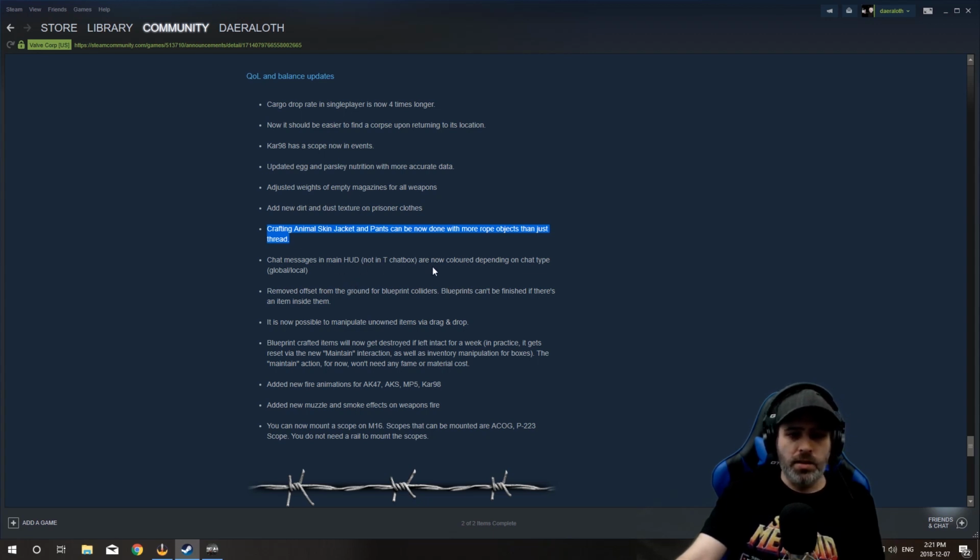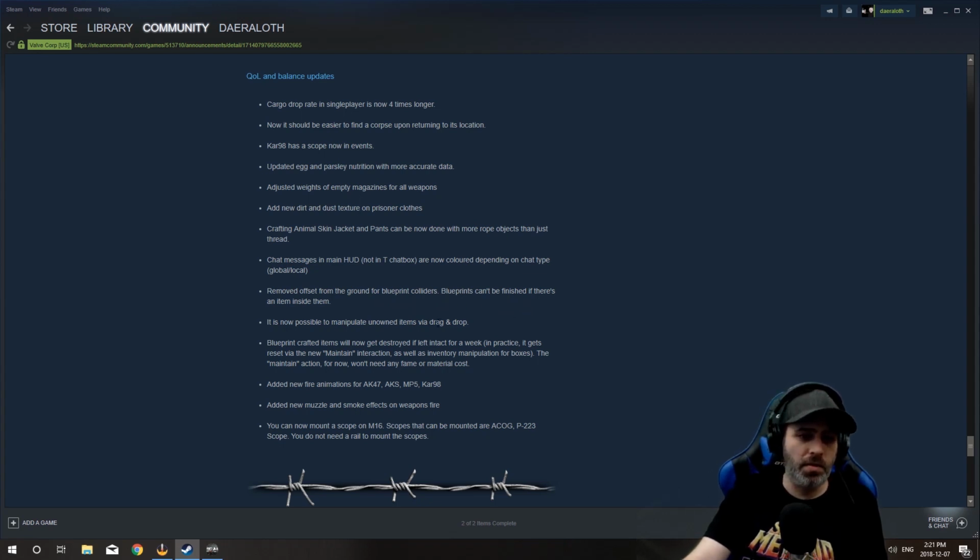Okay, chat messages are now colored depending on the chat type. This should have been done a while ago too. I'm glad to see that in there. Removed offset from the ground from blueprint colliders. Blueprints can't be finished if there's an item inside them. It's now possible to manipulate unowned items via drag and drop.